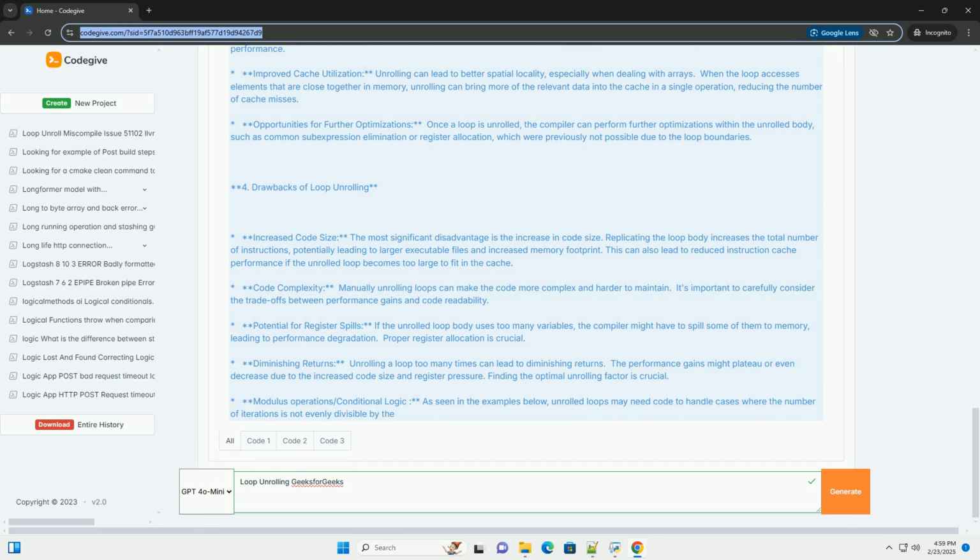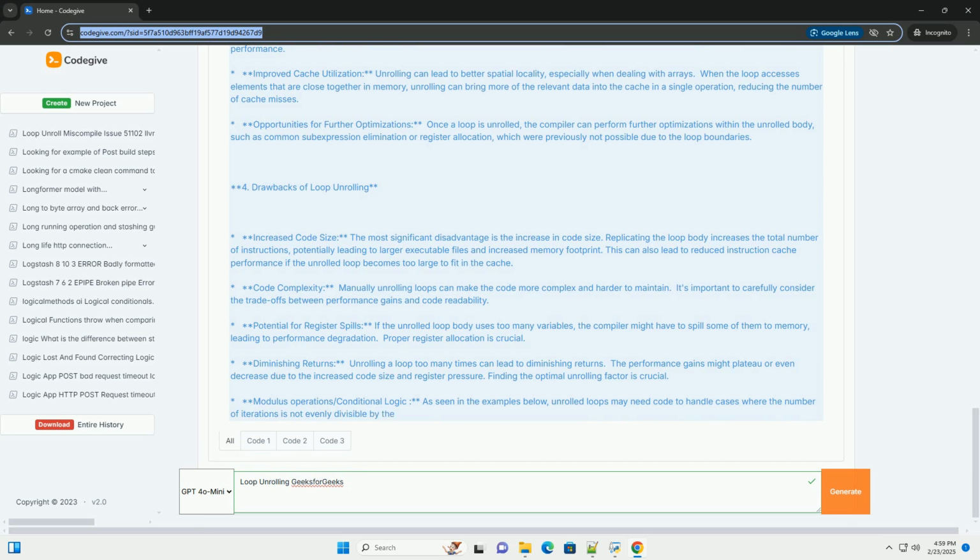Loop unrolling aims to reduce this overhead by essentially performing multiple loop iterations within a single loop iteration of the unrolled loop. Imagine replicating the loop body k times within a new loop. The new loop will then iterate fewer times, n/k, but each iteration will do more work. For example, unrolling the above loop twice would look like this. Notice that the i variable is incremented by 2 now, i += 2, and we've effectively reduced the number of iterations by half. The key is that the loop condition check and increment occur less frequently.